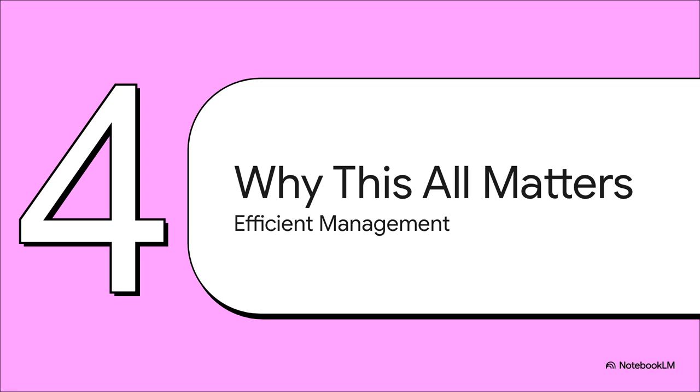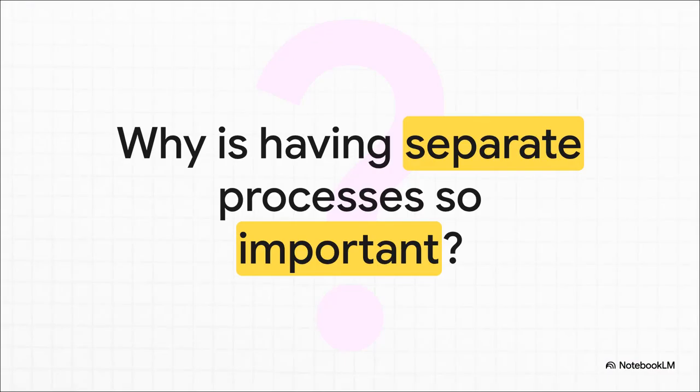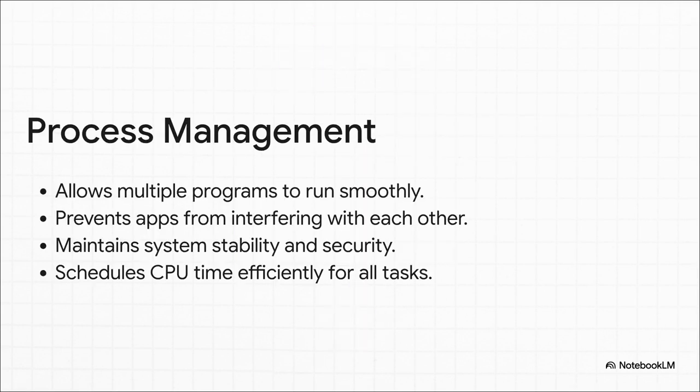So we have this incredible chef, our processor, juggling all these different recipes, each with their own instructions, their own workspace, all at different stages of being cooked. You might be thinking, okay, why is it so complicated? Well, there's a really, really good reason. I mean, think about it for a second. What would happen if the chef just threw all the ingredients for every dish onto one giant messy countertop and tried to cook them all in one big pot? It would be an absolute disaster, right?